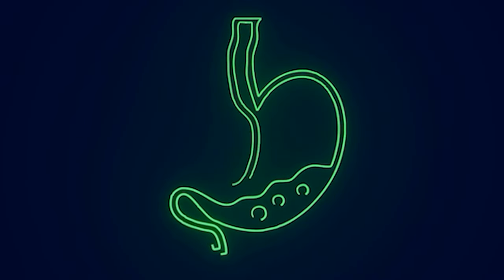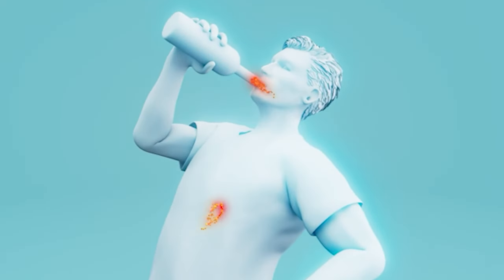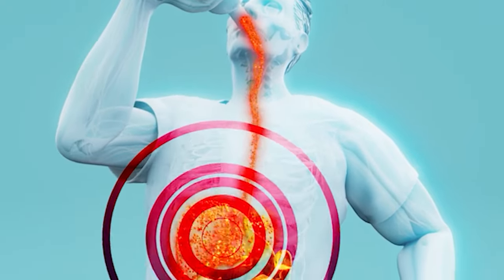Now we're going to move on to the third and final layer. To go into this layer, we need to start looking at the non-physical aspects of the healing process. One of my biggest mistakes and biggest regrets is that I didn't work on the non-physical aspects of healing for the first two years — basically two years of time wasted. The thing about the digestive system is it's where we digest our emotions as well. If you're holding a whole bunch of emotions that you have no idea how to feel, experience, process, and let go, they're just going to build up in your digestive system. I know you might be thinking: how did we go from stomach acid and digestive enzymes to talking about energy and emotions?